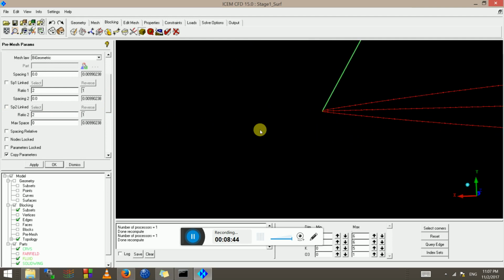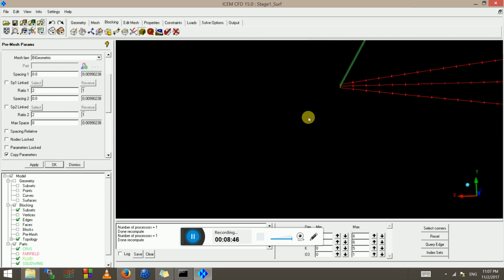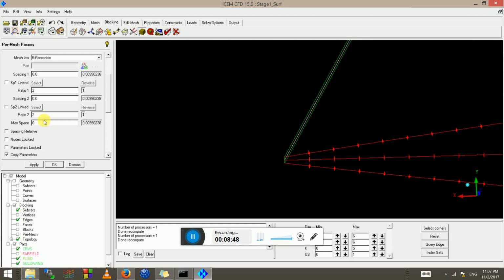So ratio 2, 1.2, a 20% reduction, and this spacing is 0.009 at the moment. I want it to be 0.0001 or something, but that's too much. 0.001, that's also too much. Maybe 0.1, it's a bit too much.